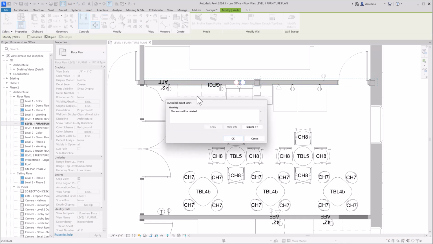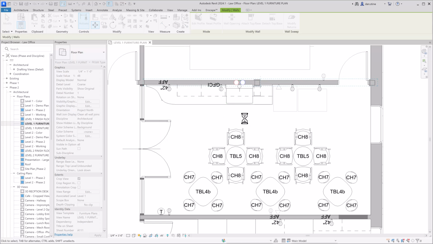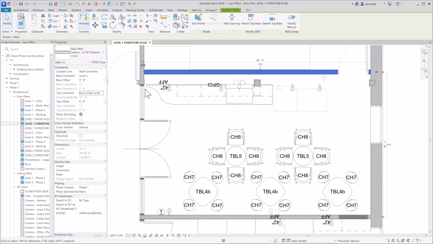And now when I move it a few feet to the north, I still get a message about something needing to be deleted, but that's not the point of this discussion. So you'll see that the adjacent wall didn't move. So with disjoin selected on the options bar during the move command, nothing else moves with it. That can create some other problems, so you need to be careful, especially in a detailed model like this. If it's early on and you know that there's just one wall and you don't want some adjacent walls to stretch or move with it, that's a great feature.